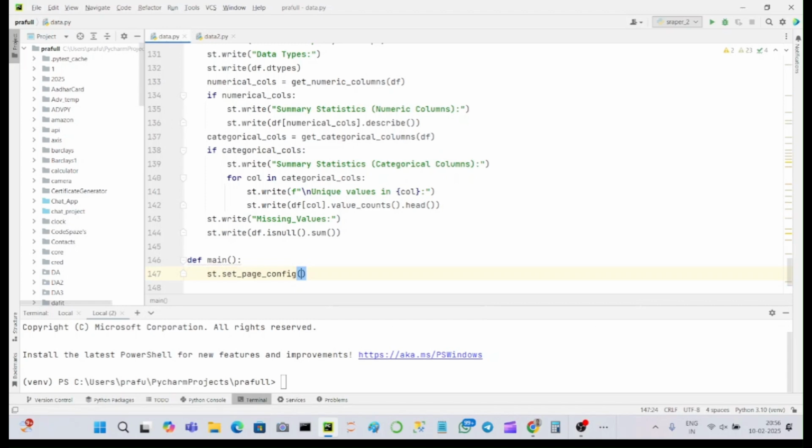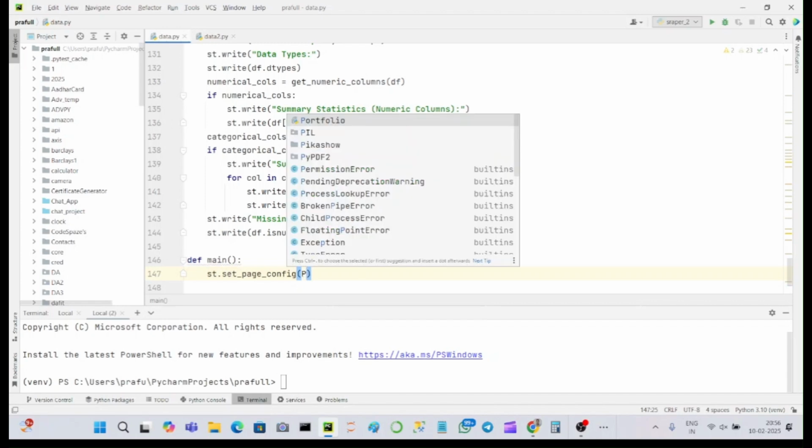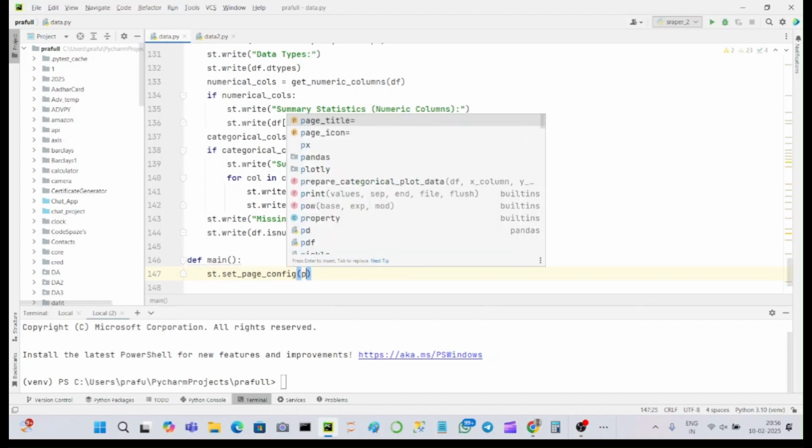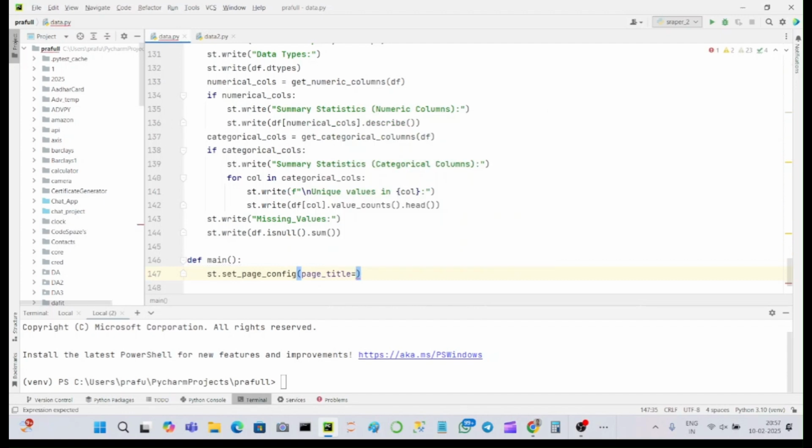Inside we write the page title. What page title do we want? Data Analysis Tool. Then comma, layout is equal to wide. Layout is equal to wide.